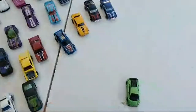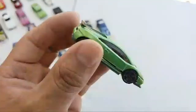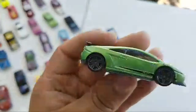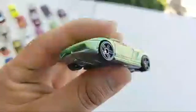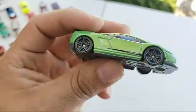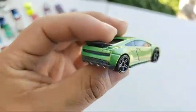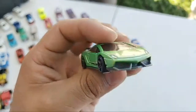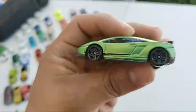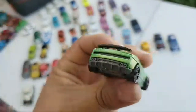And this is a... Oh, we already picked this up. Yeah, the Gallardo, the Scooby-Doo Hot Wheel. Which one was the Scooby-Doo Hot Wheel, man? There's the time machine and there's that Batmobile Scooby-Doo theme or whatever. Oh, yeah. Okay. But yeah, man, that's all for this thing here, man.